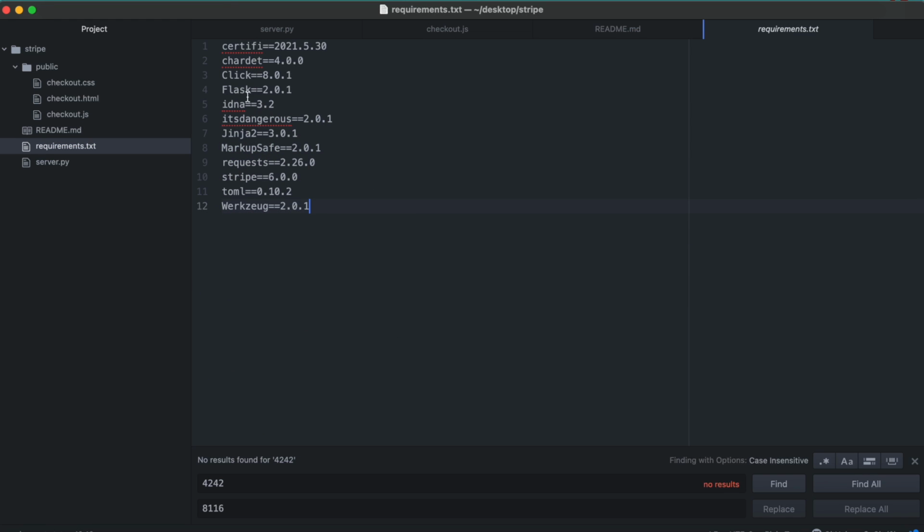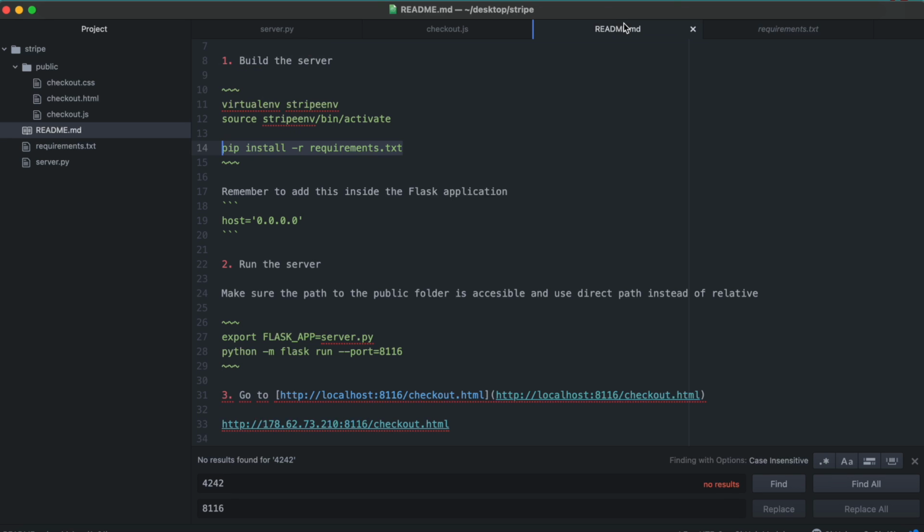You can see Flask over there, you can see Stripe, but you can see a very specific version of Stripe and a very specific version of Flask, which is important, right? Because this is what maybe the application was tested on, and this is how it was built, because the versions are changing all the time and they're not always backward compatible, right? So you need to install the correct versions.